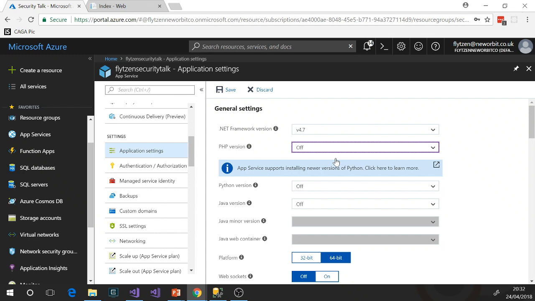If you look at some of the app services that were created a little while ago, you will find that some of these other things were also switched on by default. So just go in there, switch them off. Really simple thing to do, but it just improves your security posture straight away, right?